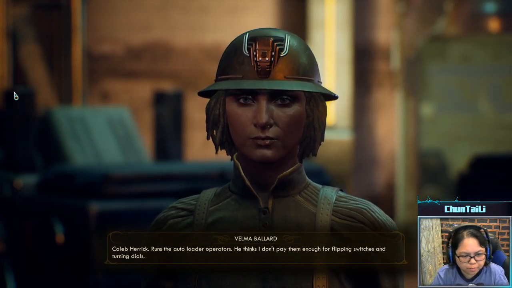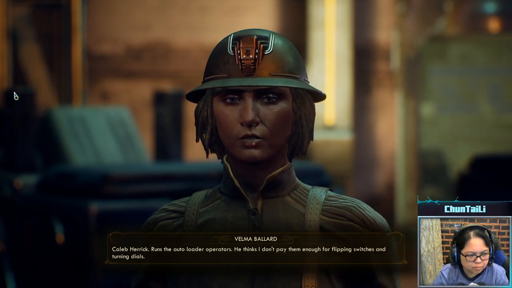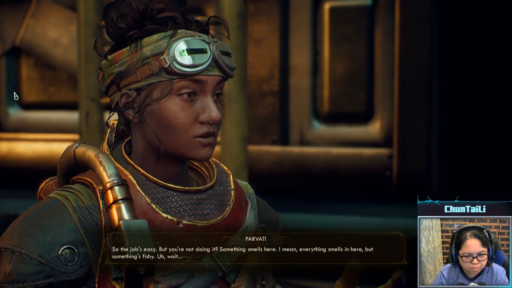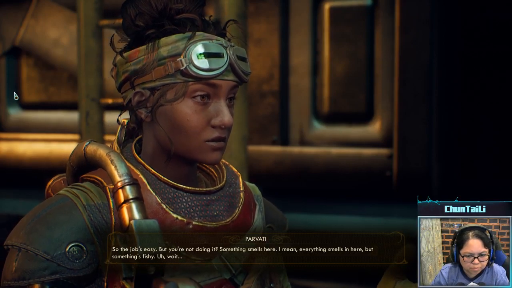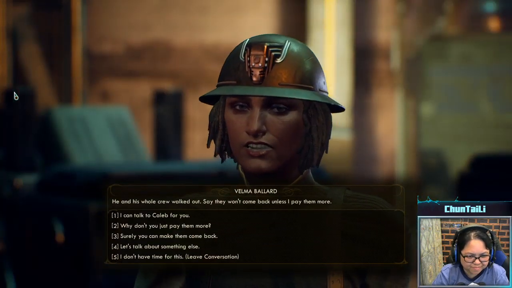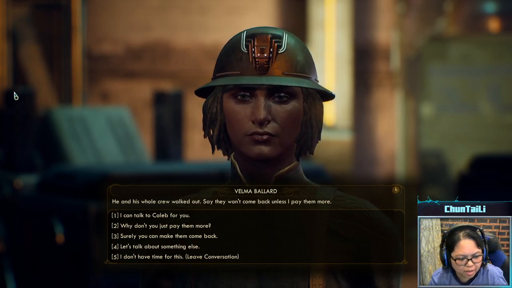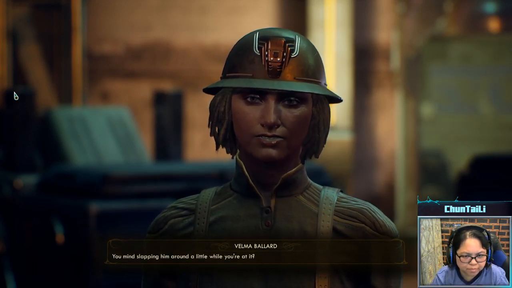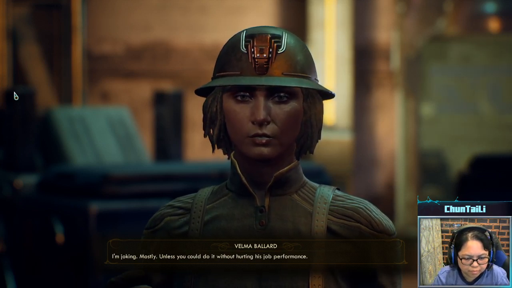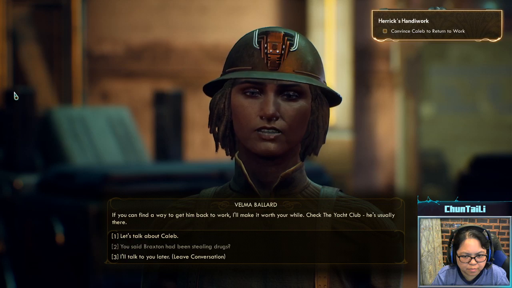What's this about your foreman? Caleb Herrick. Runs the autoloader operators. He thinks I don't pay them enough for flipping switches and turning dials. So the job's easy, but you're not doing it? Something smells here. I mean, everything smells in here, but something's fishy. He and his whole crew walked out. Say they won't come back unless I pay them more. I can talk to Caleb for you. Mind slapping him around a little while you're at it? I'm joking. Mostly. Unless you can do it without hurting his job performance. If you can find a way to get him back to work, I'll make it worth your while.